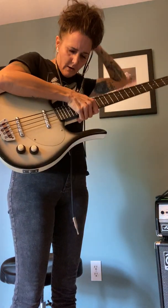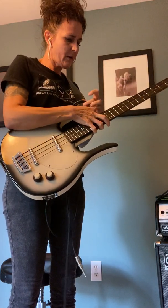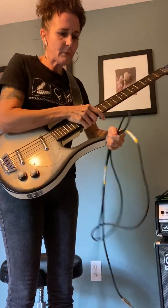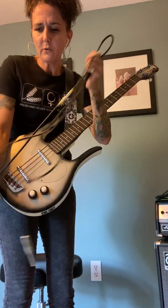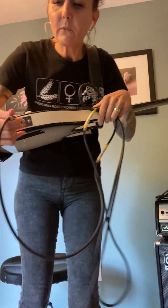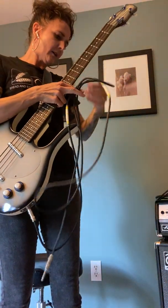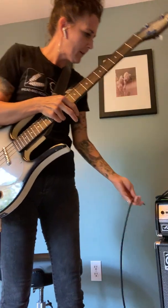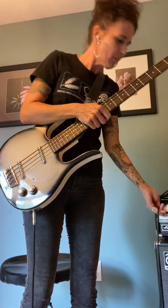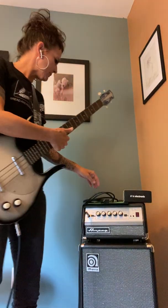So here, wrapped around my neck, is my instrument cord. And this instrument cord goes into the jack, which is right there. And then this instrument cord goes into the jack on the amplifier. So, as I said, I did not set anything up so that I could show you how to do it.